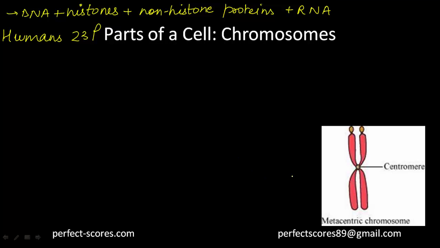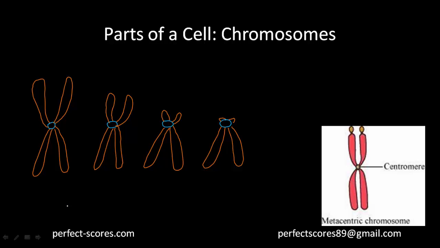Now every chromosome has a primary constriction known as a centromere that you can see, on the side of which you have the disc-shaped structures known as kinetochores. So these are the kinetochores, the centromere, and these are the kinetochores. Let me write it down again, kinetochores. Now based on the position of the centromere, chromosomes are of 4 types. So these are the 4 kinds of chromosomes that are present. The metacentric one has a middle centromere that has 2 equal arms of the chromosome. So let me label it as metacentric.